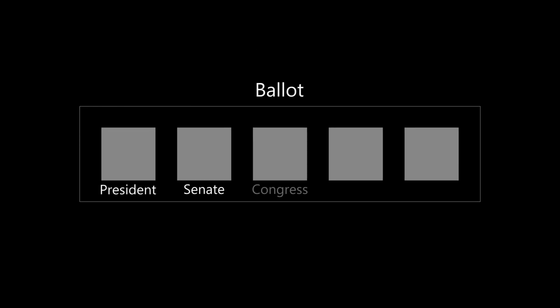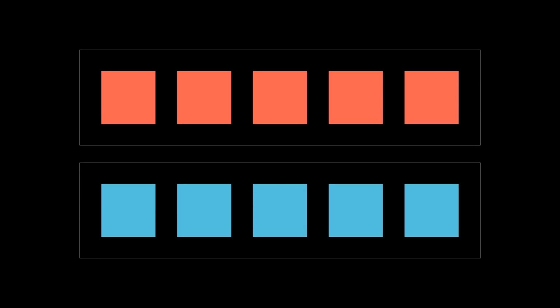For those who haven't seen his video, let me lay out his argument. For each ballot, you can vote for a few different roles: president, senator, congressman. So depending on how you vote, there's two different types of ballots that can result. Straight party, where people vote completely Republican or completely Democrat for all positions on their ballot, or mixed, where people vote for a mixture of Democrats and Republicans on the same ballot.